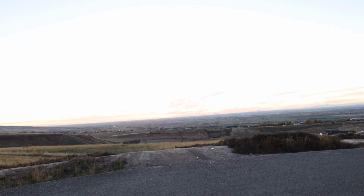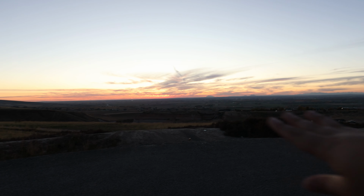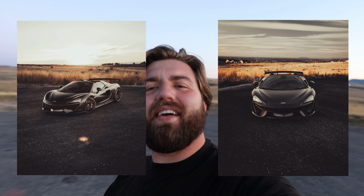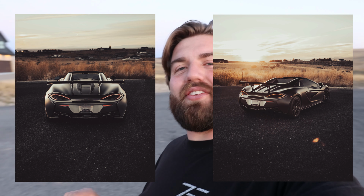And just look at this crazy sunset. I'm not sure if my camera might be a little too bright to show it off. Let's see if I can. Yeah, just look at that. Just a gorgeous thing. I'll throw up some of the photos that I just took right here, and I am so happy with how they turned out. They look amazing, and these fall colors are just awesome. Just the golden fields everywhere, the moon's starting to come out, but the best view of all, the McLaren.